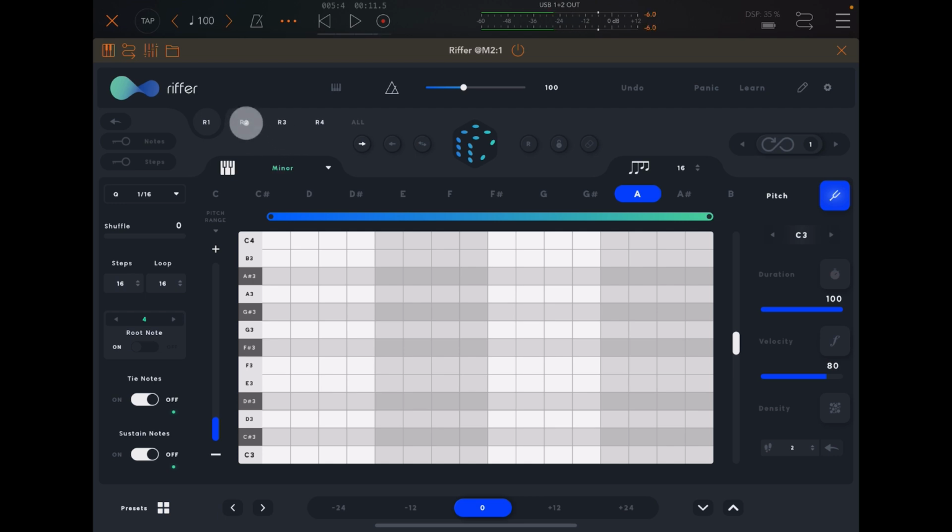So we could actually just go to R2. You see it jumps back to C. And then we'll go to R3. And that will, again, jump back to C, and R4. Now, we could use C major or A minor. It doesn't really matter. They're relative. And all the rest of this stuff is set exactly the same, you'll see.